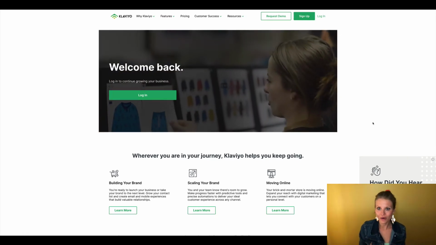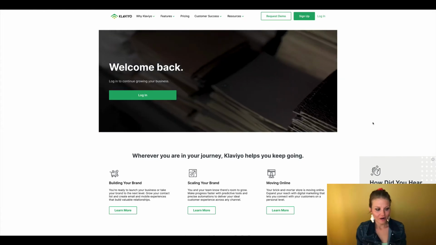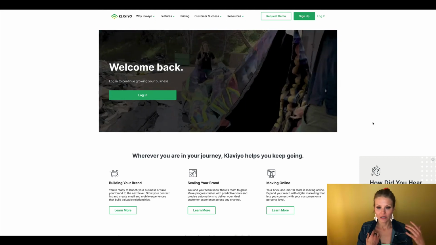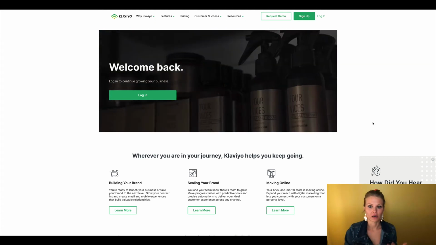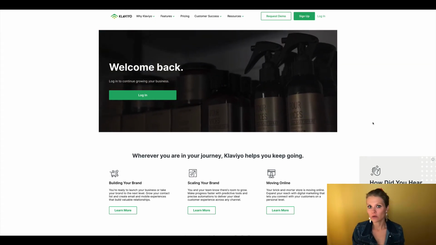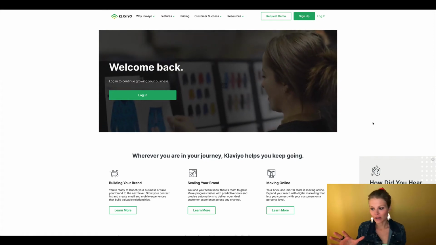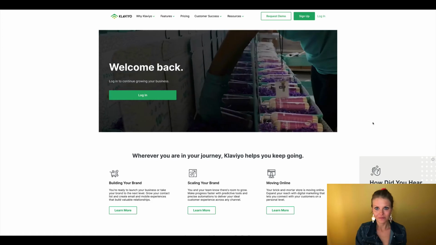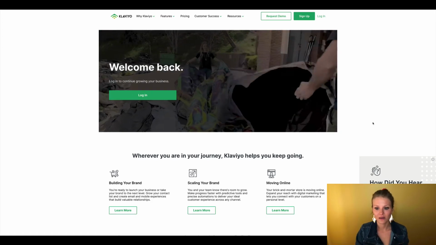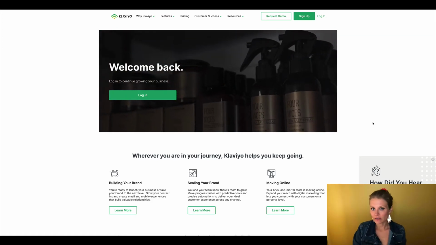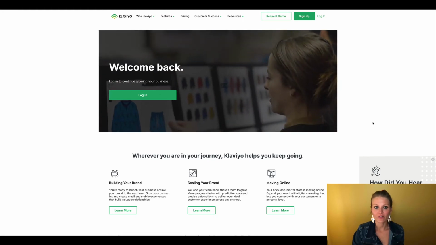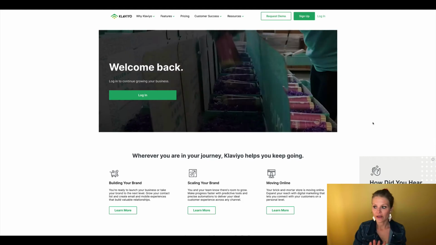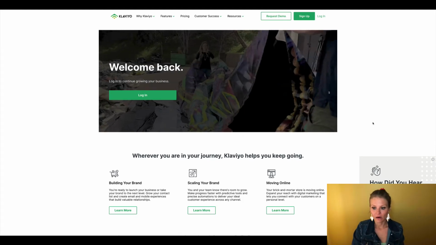So if you want to go in and actually say, I don't know how to make an abandoned cart sequence, you can literally go in and choose from about 5 different abandoned cart flow templates to see which one you like that's already built out for you in Klaviyo, and all you got to do is just customize it with your content, your logo, etc. Klaviyo does directly integrate with Shopify. They have a Shopify app built in, which makes it really easy to do. They have built-in forms.